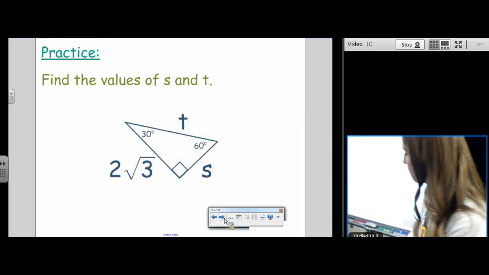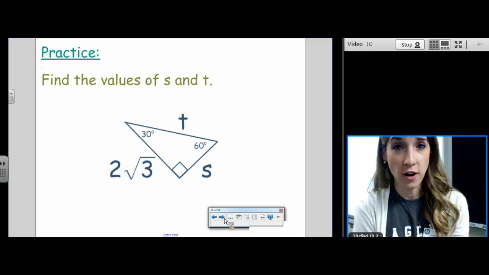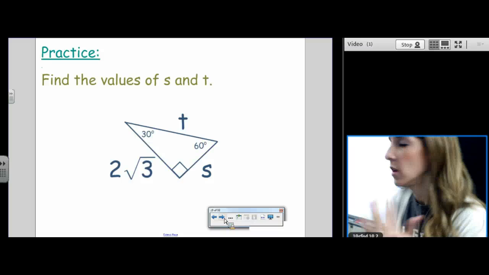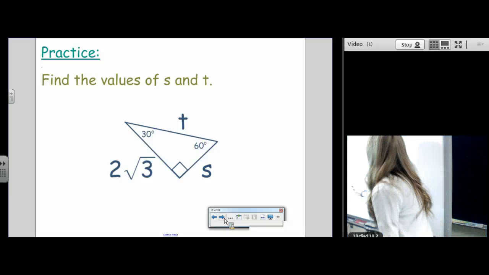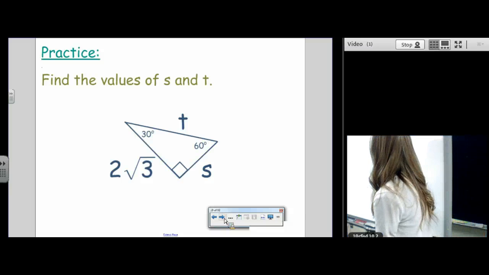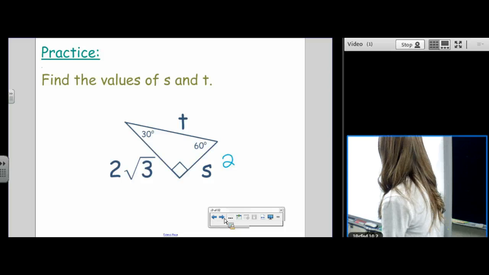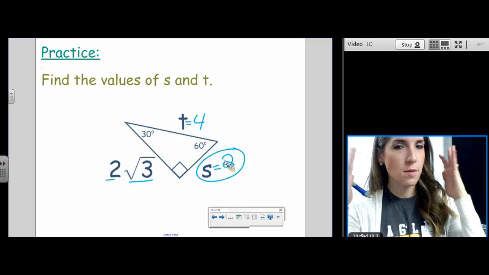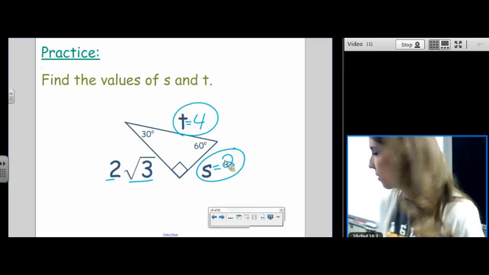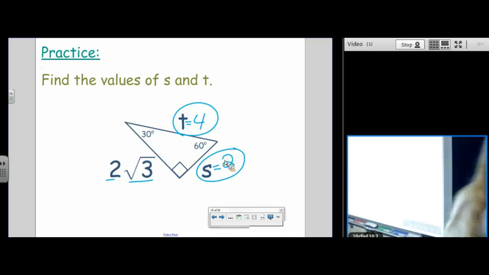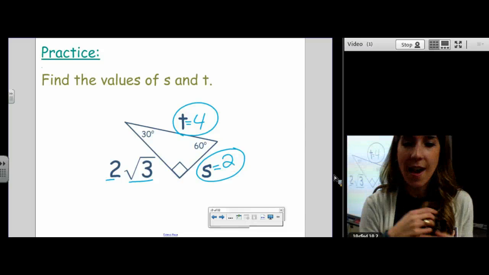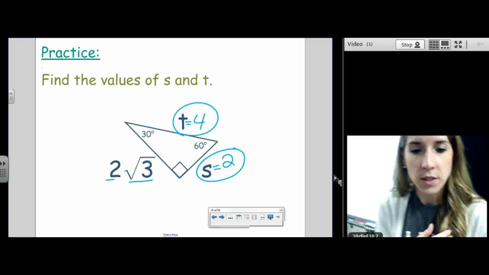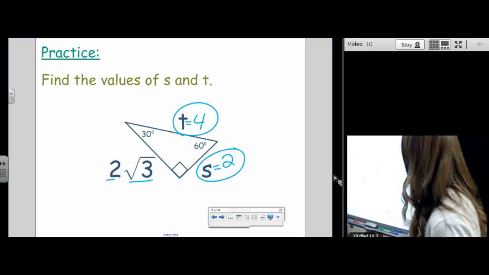Okay, let's see if we can get some tougher ones. Well, not yet. I won't do the chart on this one. Some of these you're going to be able to just look at the picture and know the rule. It's x root 3, 2x. You might be able to just literally go to your picture, visualize the rule, and do it right away. I know that my shortest leg is 2, and then I always know that my hypotenuse is double my short leg. It's always double. So don't do the chart if you don't need to.